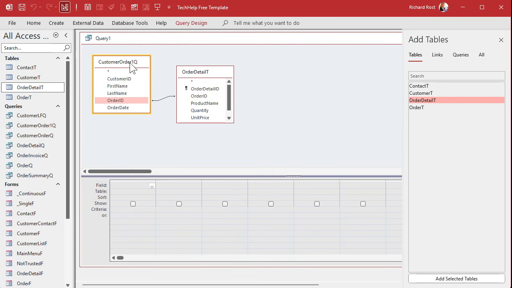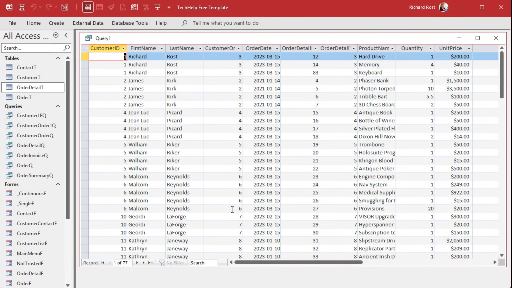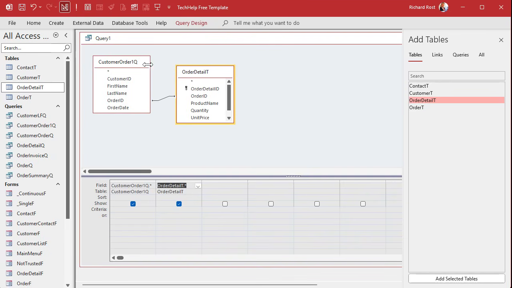Okay, sometimes if it's based on a query, Access doesn't make that relationship for you. And now if I bring in the fields, let's bring in all these and then all these. And now if I run it, it works. Because this query's results are already finalized, and now it can bring this one in. But why can't you do it all in one query? Well, you can if you know how.